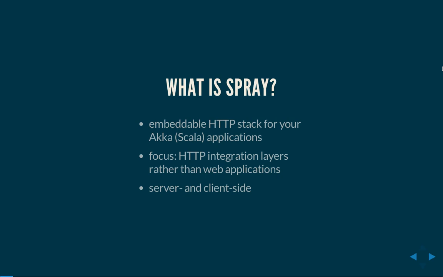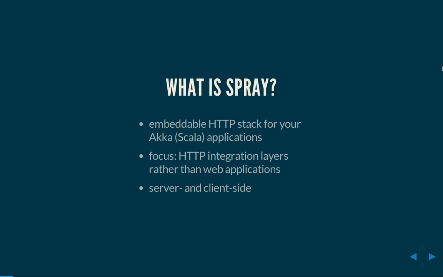What is Spray? Some of you might have used it before, but I guess many of you don't really know what Spray is. Spray is essentially an HTTP stack for your Akka or Scala applications. It's embeddable, so it's not a standalone server that you deploy your applications in. It's a library component that you just tie in to your application like any other library, and you can use it for anything that has to do with HTTP.